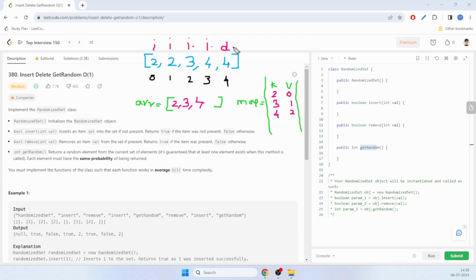Okay, the next operation is delete the value 4. Check if the value already exists as a key. Yes, the value already exists as a key in the map.